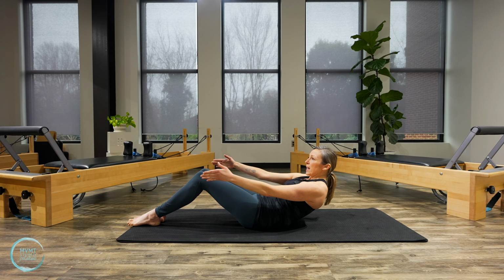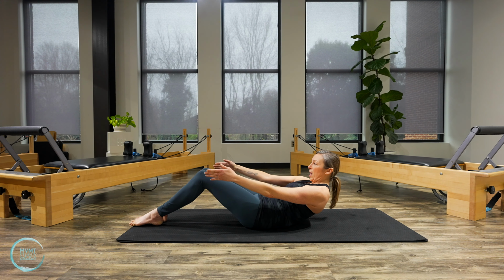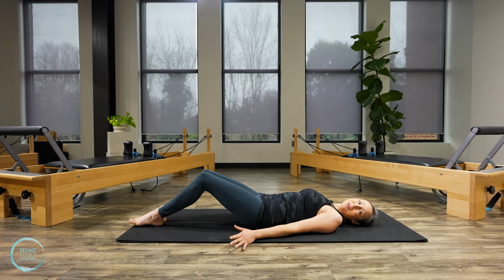Hold here, take a deep breath in, inhale. Good, exhale, pull belly down to spine. And again, inhale, deep breath in. Good, exhale. Last one, inhale. Good, exhale, deepen, deepen. And then you come all the way back down, bringing those arms by your sides.